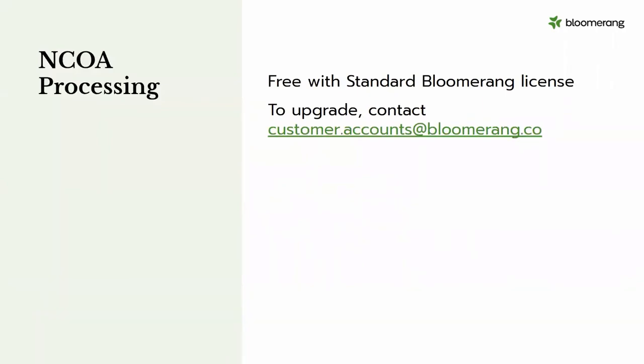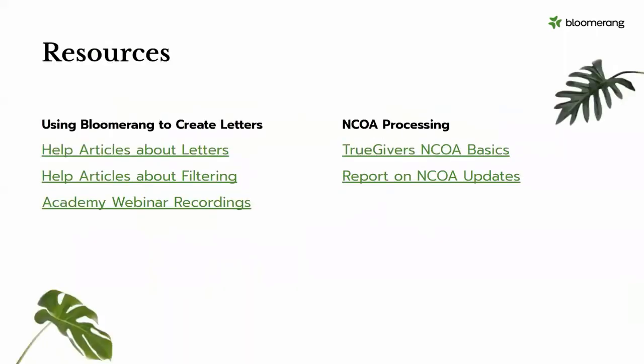If you don't have it, you can contact our customer success team or let us know in the chat. Or if maybe you're just having trouble finding it or not sure if you have it, check with our support team. They'll be able to tell you if that's available for you. And when we send out the recording, we'll include a link to these slides as well. All these are links to our specific knowledge base articles that will help you follow the steps that we took today to run your letters and turn on your NCOA processing.